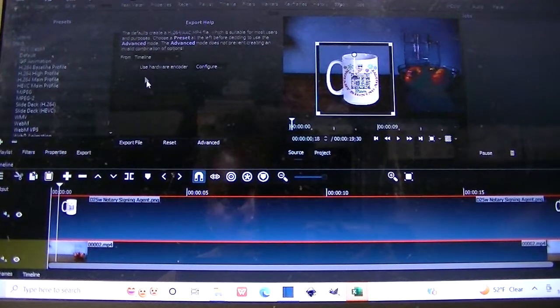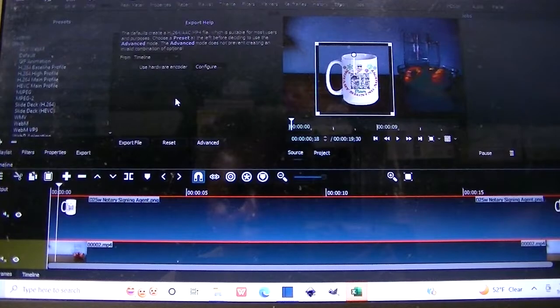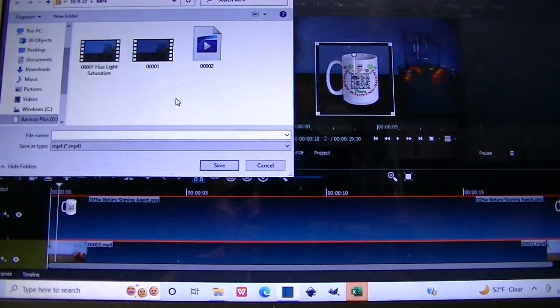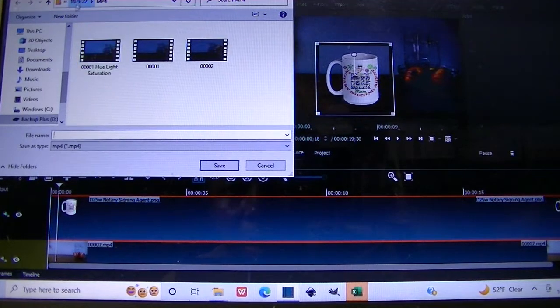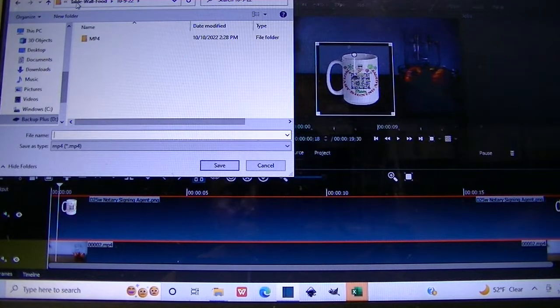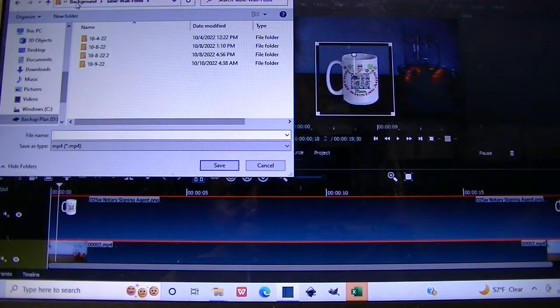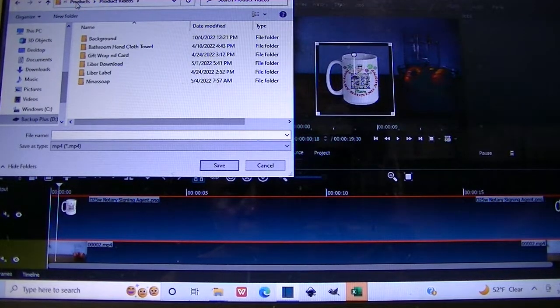So we are going to make sure we have timeline selected in the drop menu, and we just click on export file. It's going to show where we want the video. And when you work on multiple projects, it's going to open the latest project that you worked on, and it's not really where we want that.